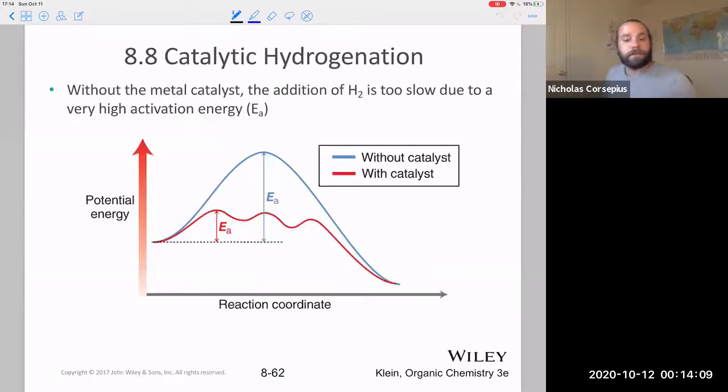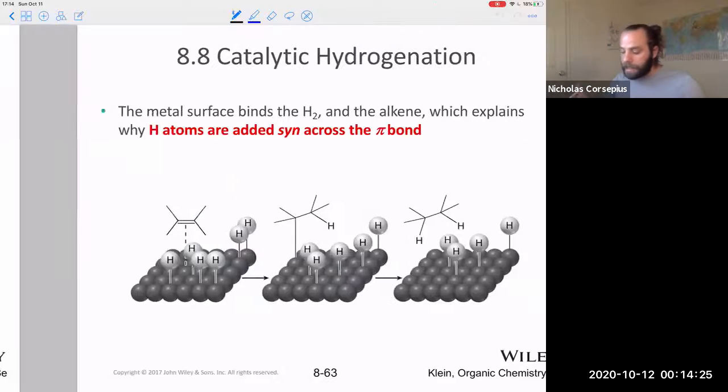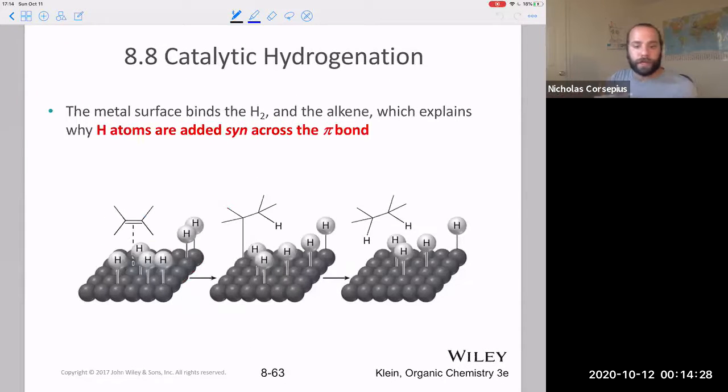So catalysts, what is a catalyst doing for us? Catalysts just speed up reactions by lowering that activation energy barrier. In this case, these reactions don't actually occur without the presence of a catalyst because the activation energy is just too high. Our catalyst is, again, a surface catalyst. So it's literally a metal that you've treated with hydrogen gas. The hydrogens actually stick to that surface. And then when your alkene comes and approaches, it'll pick up those hydrogens from the surface. But notice that's why it's a syn addition, because both of those hydrogens are just sticking up on this metal surface, and that double bond comes. And so both of those hydrogens are added to the same side.